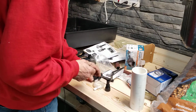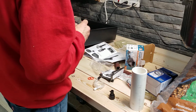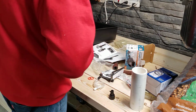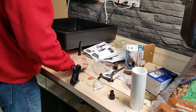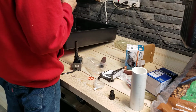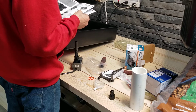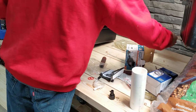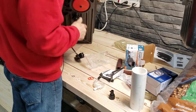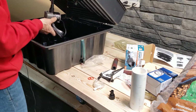So this pump looks like it'll give you the option of hooking an air line up to it to add oxygen. It's not showing that being used. It's just showing this with the black tube hooked up. Yep, piece of cake, and I bet that's gonna go to the bottom. It didn't show it, but no, it didn't. Okay. That's it.